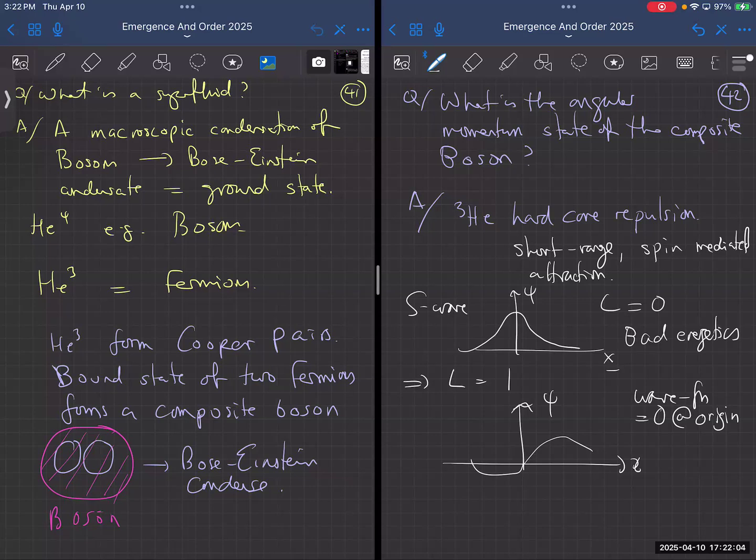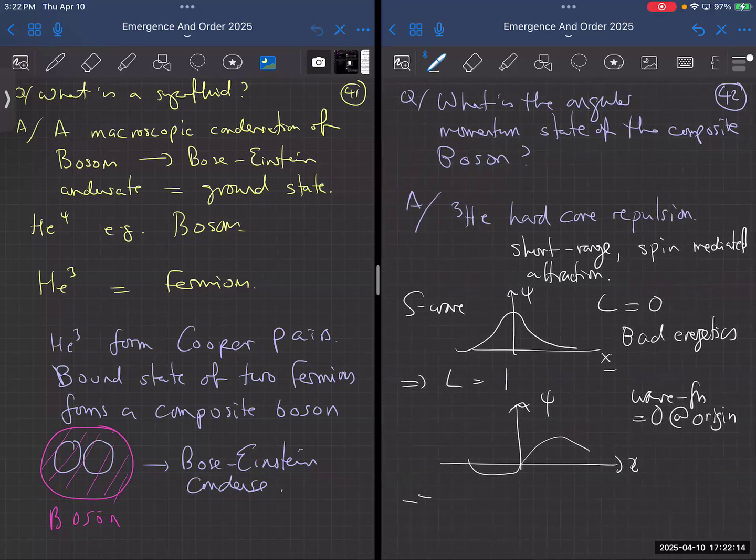But there's another thing, okay? I told you that they have a spin-mediated interaction. So they like to have the same spin as each other, just like an Ising model does. So the spin state, because they form like a ferromagnetic state. And why this happens, I'm not pretending to explain to you.